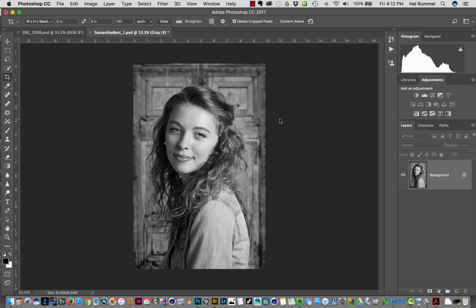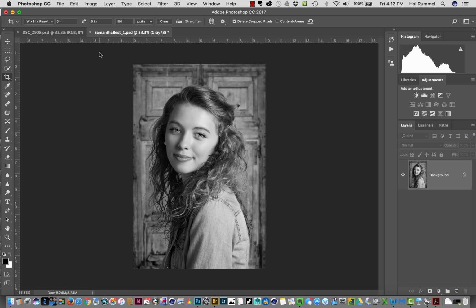What that gives us is just a monotone grayscale image with no color at all. And keep in mind, this is a destructive process, so unless you have a copy of this file somewhere else and you finish and save it in a duotone or tritone mode, you have lost your color. You will not get it back.